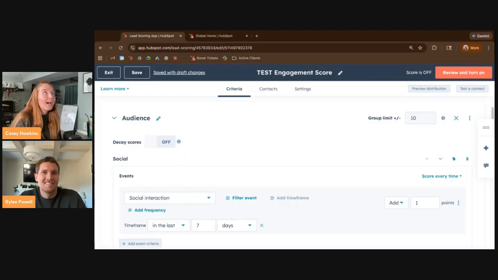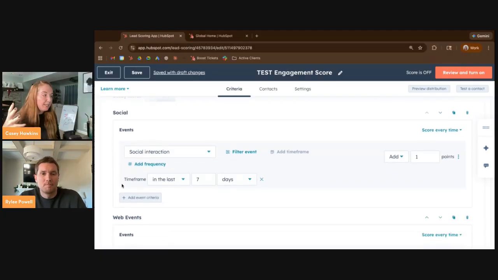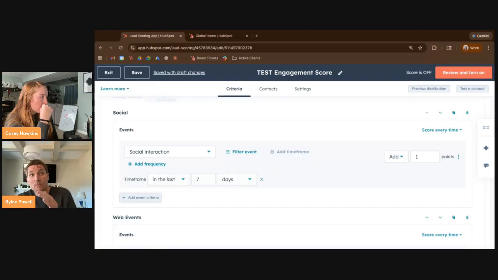But she has a really long sales cycle, and she was saying she looks at really long time frames. But Rylee, you and I just talked last week about this. Even if your sales cycle is really long, we want to identify people who are popping up in activity recently. Yeah. I'll have one caveat here that I usually do, so we've got your 3 groups: audience, researcher, hand raiser.